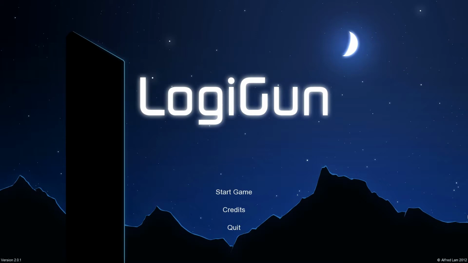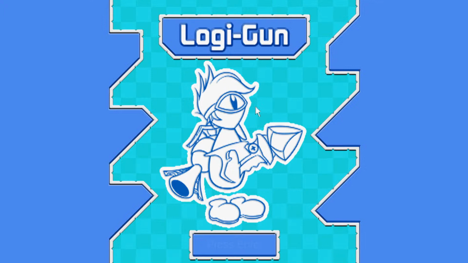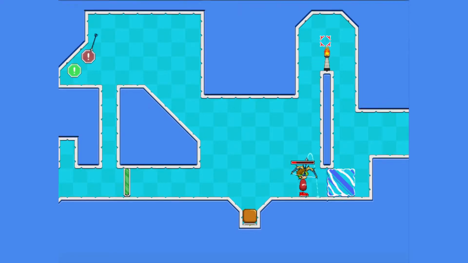So, I mentioned way back in the beginning, before I got all serious and ruined everything, that this game began its life as a freeware Game Maker game. And that's still available on the game's website. So let's take a look at that. So, Logigun, or Logigun Classic if you don't want to sound like you're missing the majority of your brain cells, is a less well-designed version of Logigun, as you might expect. But past that, it also seems like you can break it easier.